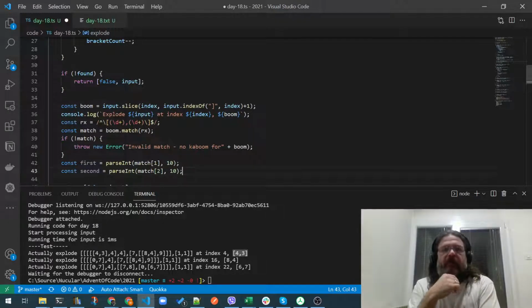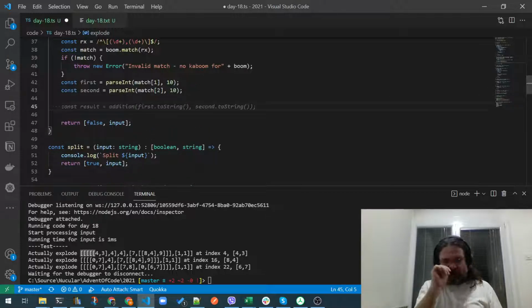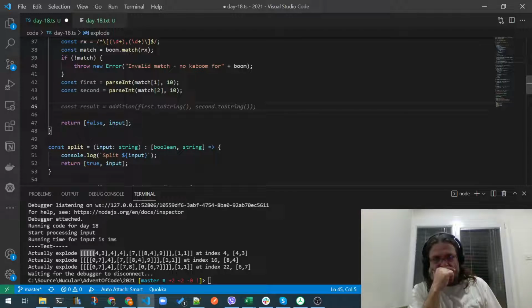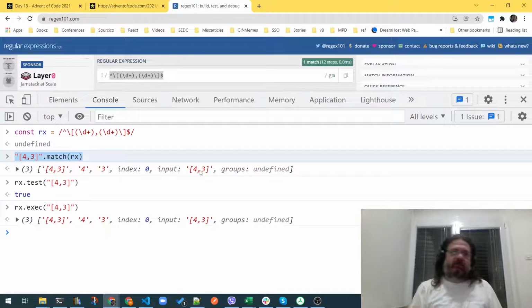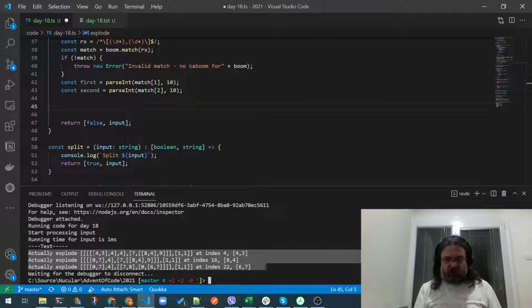So now we have the index. So we know that at this point on we need to do that. We need now to find the number to the left. We have these three cases, and I think these three cases cover everything.